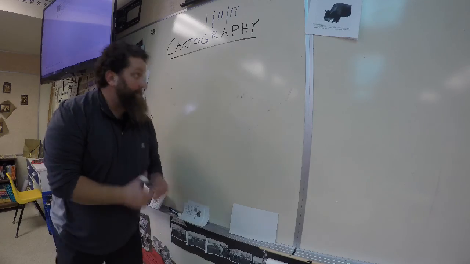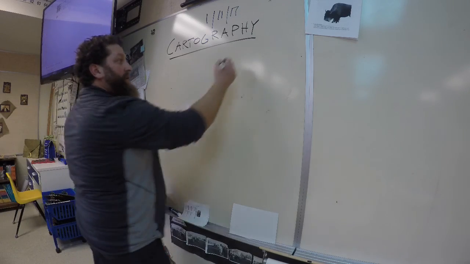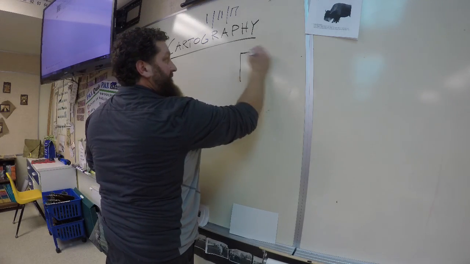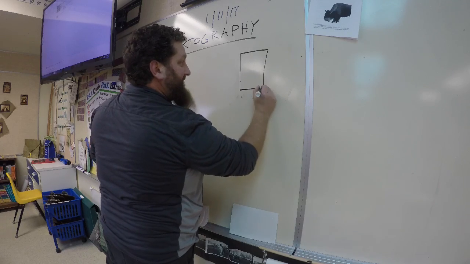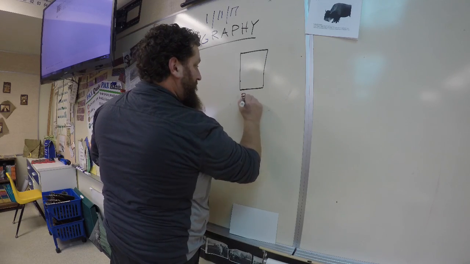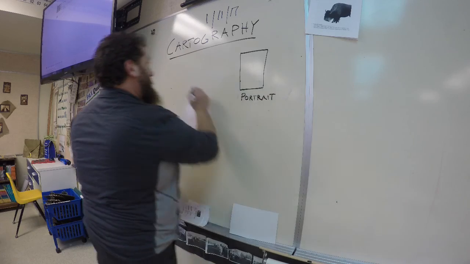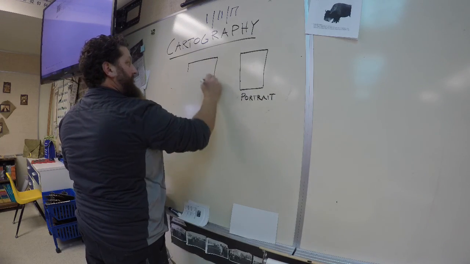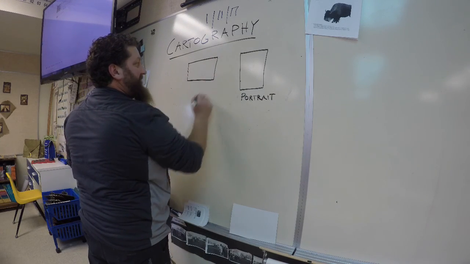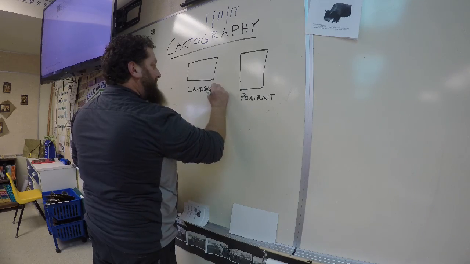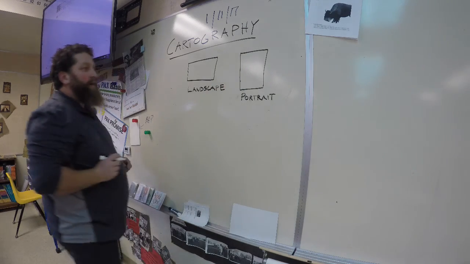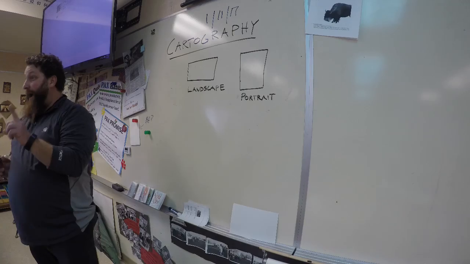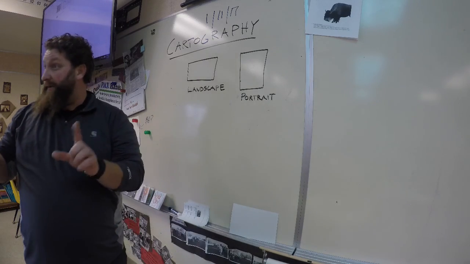Just so you guys know, when you go to draw something, if your paper is like this, that is called portrait, and if it's the other way, like this, does anybody know what that's called? Nice. I'm okay with however you want to do this. The only requirement I'm going to have, and then we're going to talk a little bit about a north arrow.